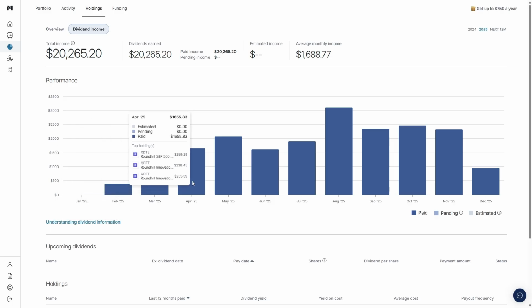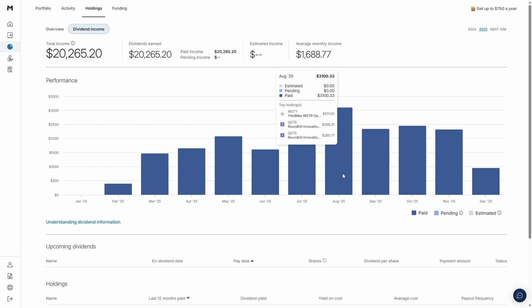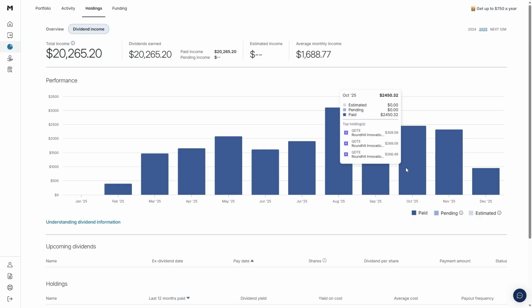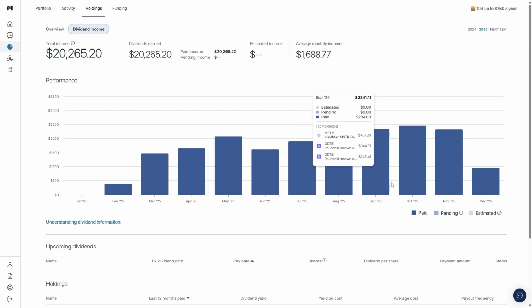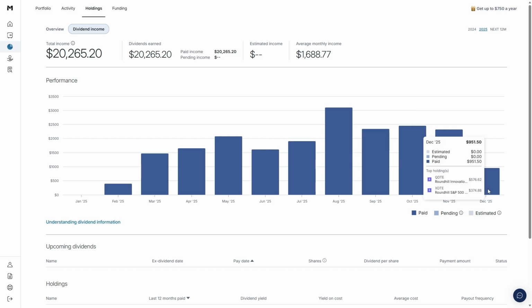And then we went into, I believe, a little bit later going through here, and it might not even be in here anymore, there is the Misty. So we did add the Misty back in August. We ran it for about 2 months, saw a really massive drop in the Misty, and then we did drop it out. Now, starting in December, the first week of December, you can see right here is my first payment. This actually paid $951.50, was the very first payment that we received in December.